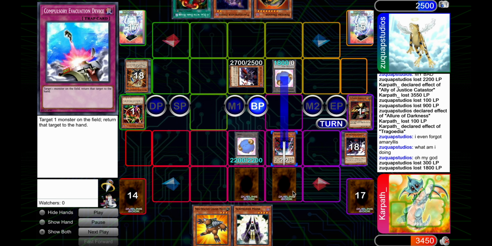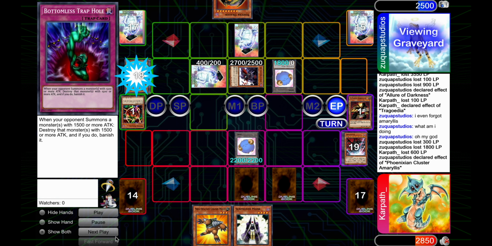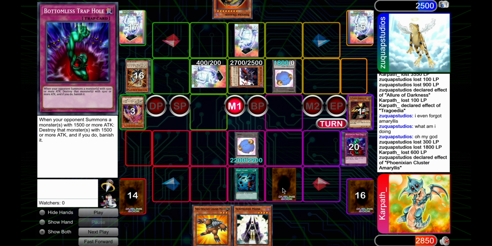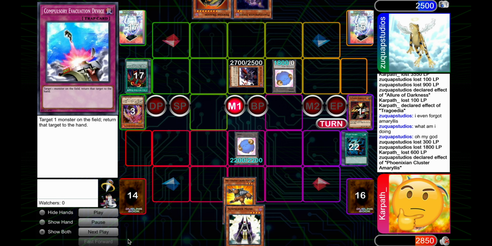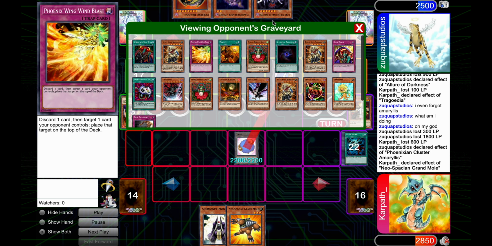So they hit with the token. I decided to just let that go through. I considered compulsing my own Tragodia, which would have been funny, but I decided to just let it go. So the Amaryllis is going to come back. I bottomless it. That's fine. We go for Storm, Chain Compulse to put back the Set Monster. Then Grand Mole, put back the Gorz, hit over the Gorz token here.